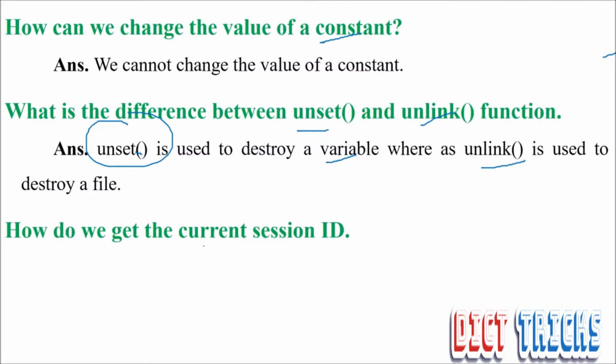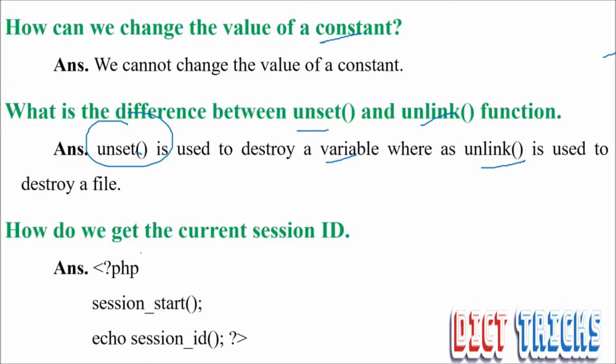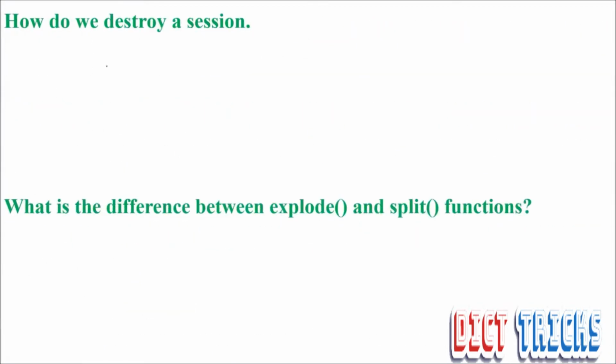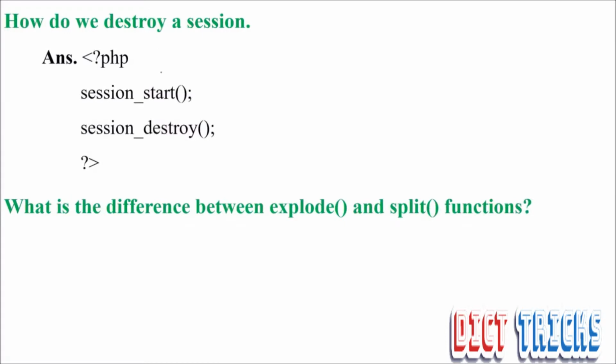How do we get the current session ID? For that, you just have to go to session start and then just echo session ID. So it is going to get the current session ID for you. How do we destroy a session? For that, you need to start the session and just call session underscore destroy.